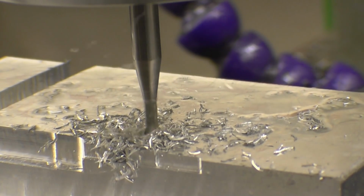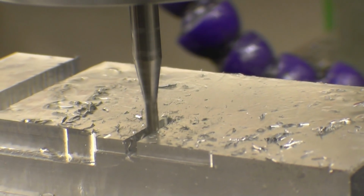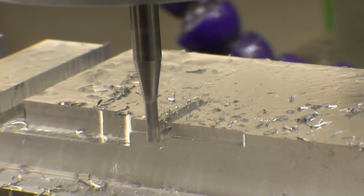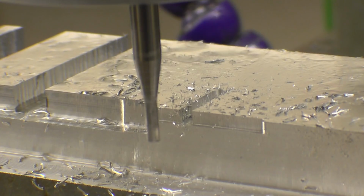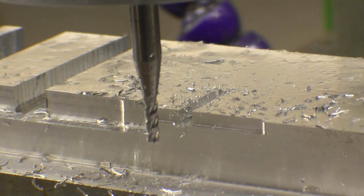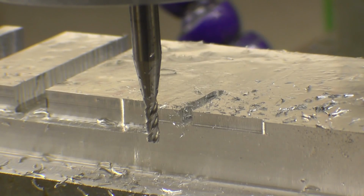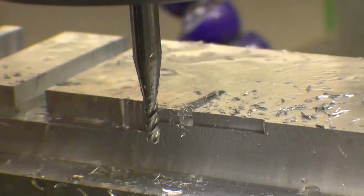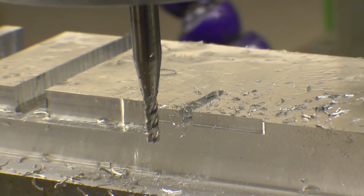I really don't want to break this. If I was going to do that slot, I would probably do it in 2 cuts, not 1 at 3mm depth. But it's done what it's supposed to do. It's survived. I haven't broke it. I think I'll put the big cutter in using this camera lens and get some shots of chips flying. People seem to like shots of chips flying.